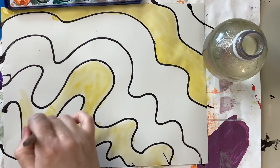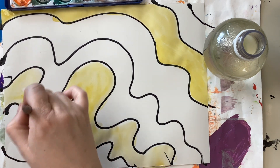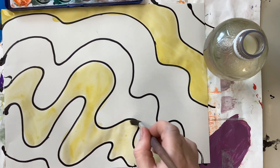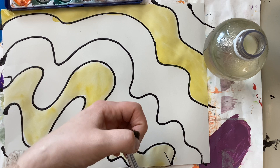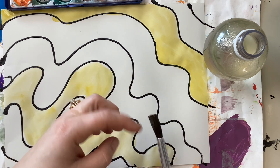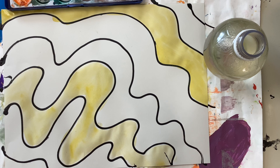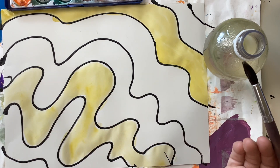Now if you notice that your brush is drying out — when you start to see some little fingers on your paintbrush, or your bristles start separating — or you're noticing a lot of brushy marks as you're painting, your brush is also too dry. You need to get a little more water to keep the bristles all together.